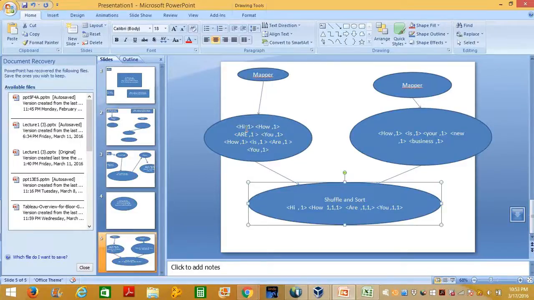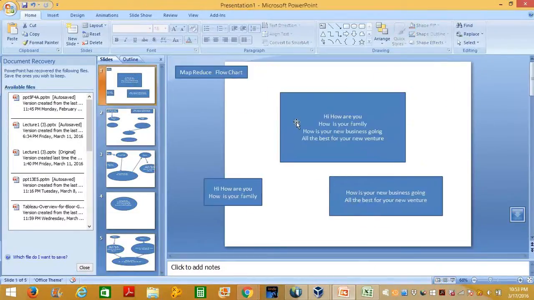But here, ultimately, what is your goal? Your goal is to find out the total occurrences of each word in your original file. This is your original file. But in Hadoop, how is it being stored? In Hadoop, it is being stored as file splits. And where is the mapper executing? The mapper is executing on those particular local file splits itself. So when the mapper is executing on local file splits and gives the output in the form of local file splits, that doesn't solve the purpose, right? As per your requirement, you are expected to give a single output file that will count the occurrences of each and every word of the entire file in that particular text, right?